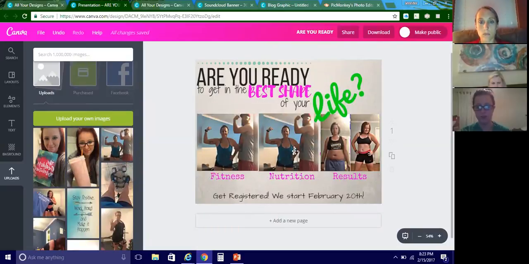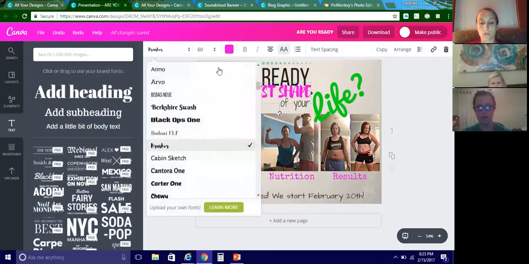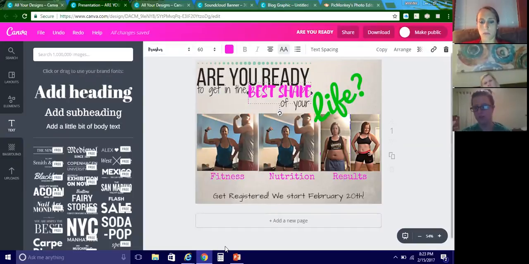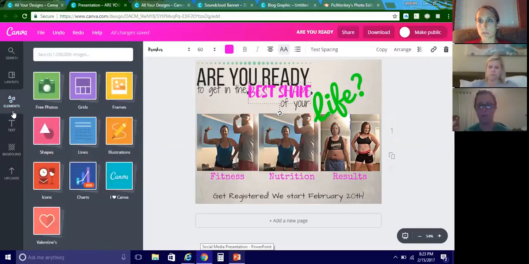That's the difference. In PicMonkey, I think it just gives you a big picture, and you have to resize it. But this makes it really simple and really user friendly. And the fonts aren't really bad either. I think you can download different fonts if you want. You can upload your own fonts if you've purchased fonts through that. So that is the biggest thing for me. This is my number one app that I use.